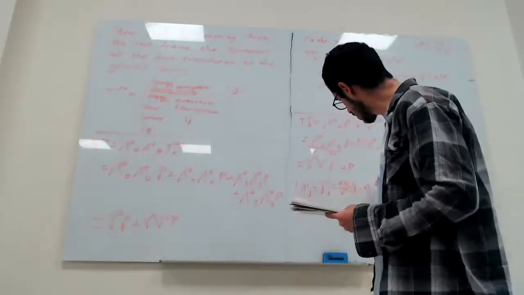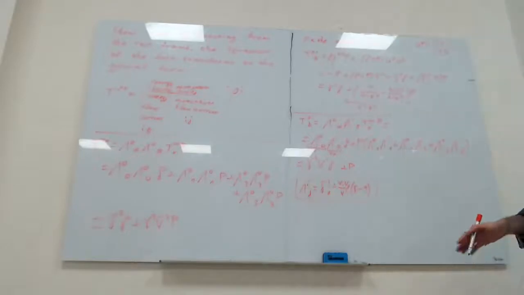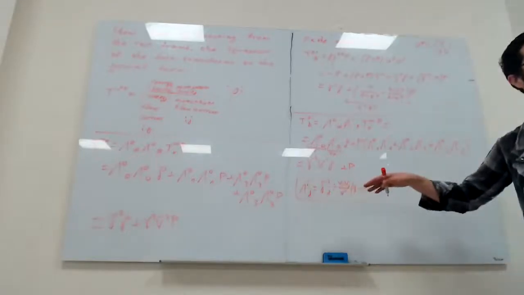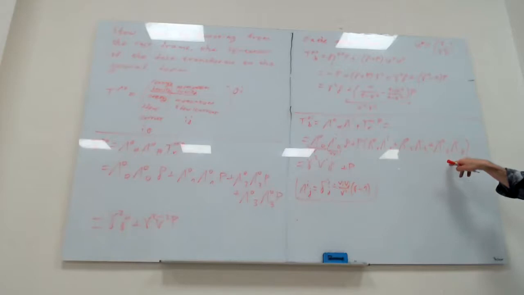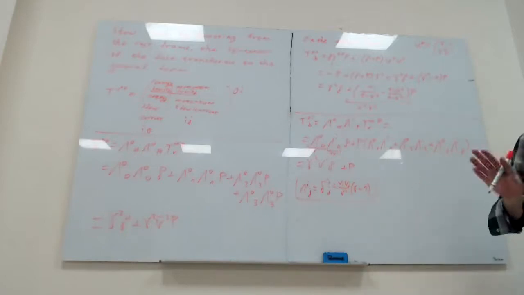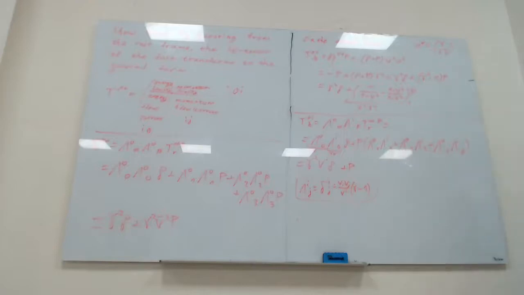So first we can ignore the delta, and we have the sum over all, right? How did you get this thing? This I gave you. If you want to redevelop it, you have to compose rotations with a boost. Because you're looking at the boost in a general direction, you have to rotate this axis to the x-axis, boost along the x-axis, and rotate it back.